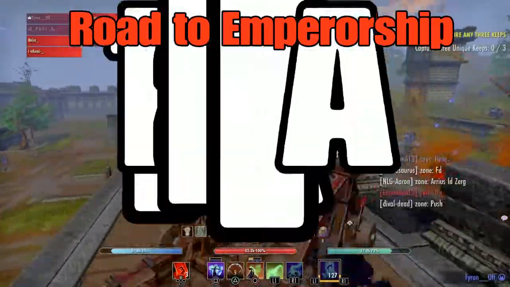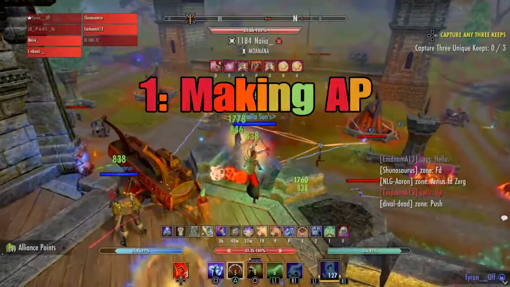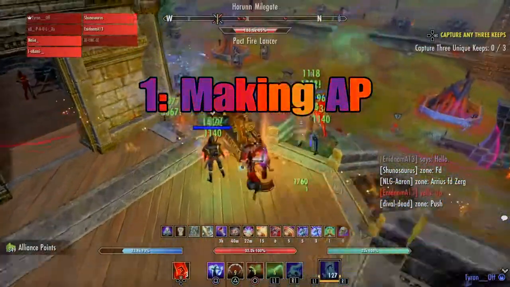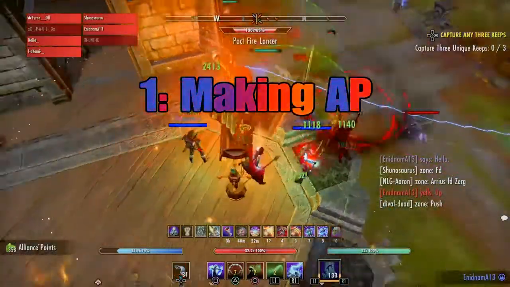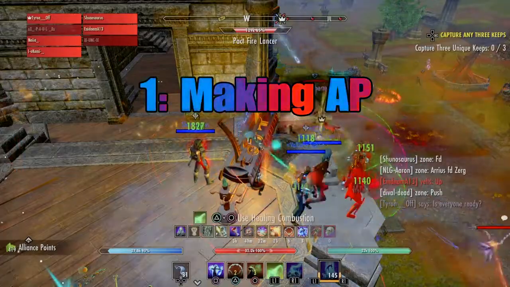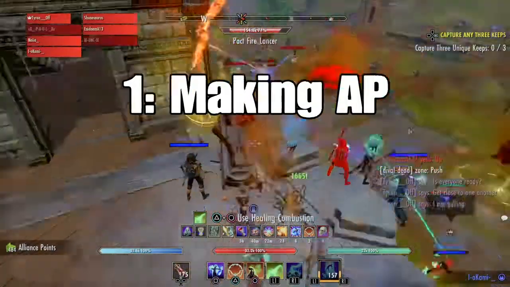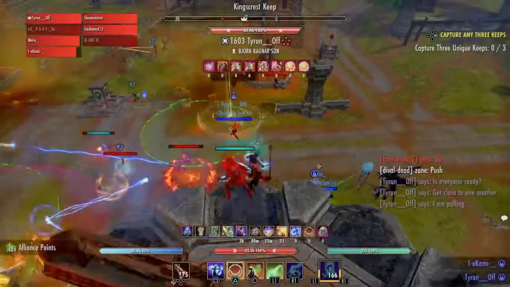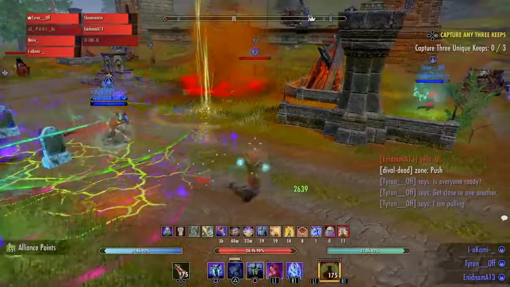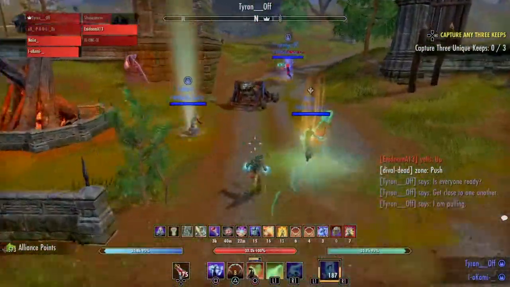Hello guys, and welcome to my third episode of this series where I will go into more detail about the three different phases of the Emperorship, starting with the first one, making AP to get first place, also maintaining this AP if you want to stay Emperor for a little bit longer, or if the competition is very fierce you'll have to be able to maintain the AP flow.